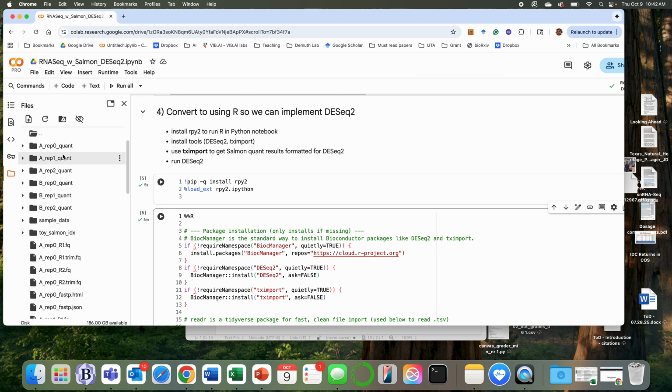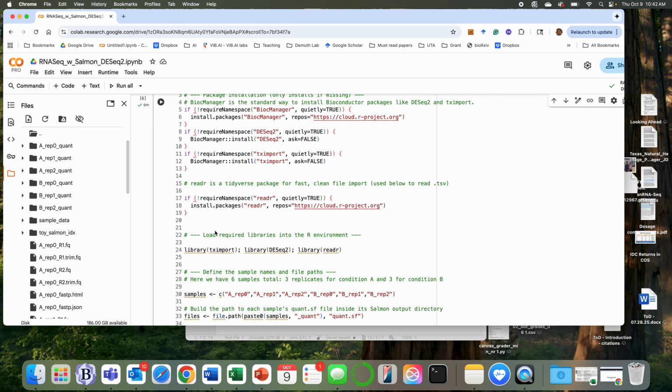You'll notice that your runtime has been populated by these quant directories. In those quant directories, if you dig, you'll find the quant.sf files. That has the expression level in terms of read count or TPM for each of the samples. So that's the output from Salmon. Our mapping and our quantification got done in one step by Salmon.